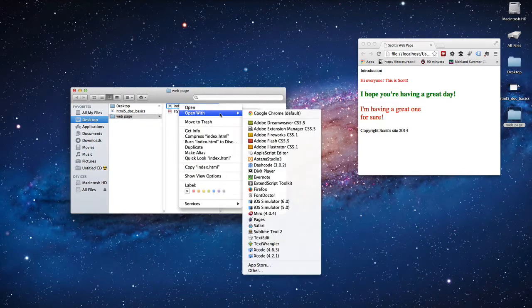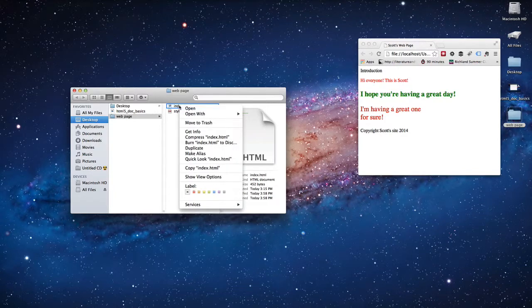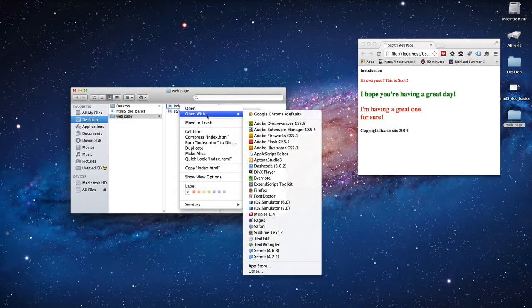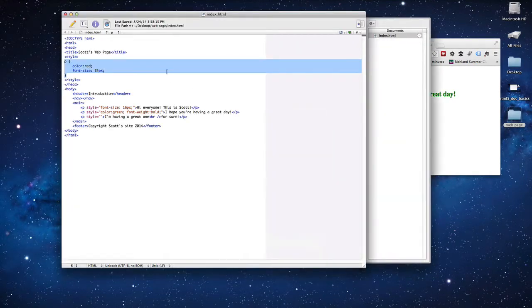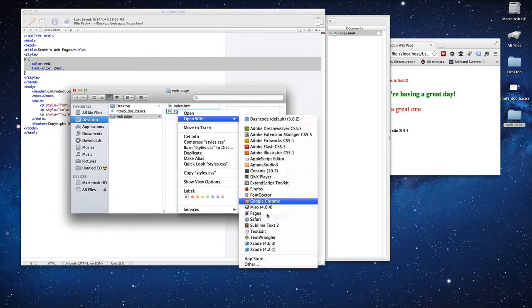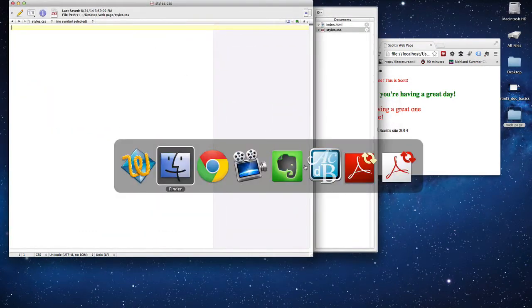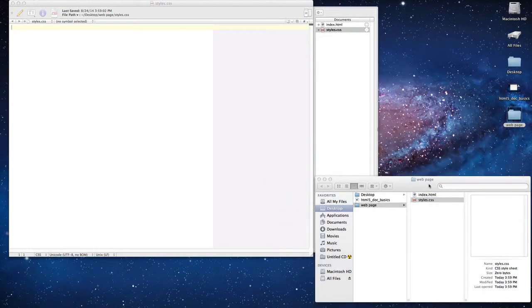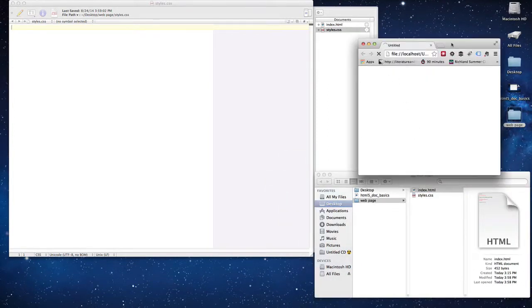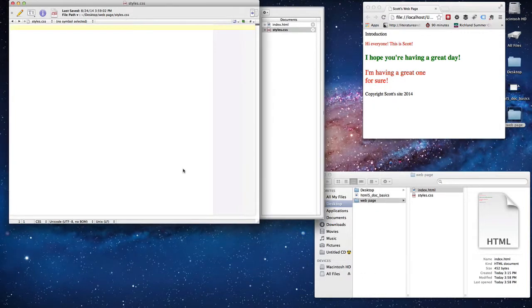So I'm going to make sure and Open With, which is right click. You just go to this and you right click, or if you don't have a right click button, you Control click on your keyboard, and then Open With Text Wrangler. There's your index page. Go back to the Finder and open the styles in Text Wrangler. Okay, so there's the style sheet. Now I want to make sure that I open the right documents. I've got this document open in Chrome for the web browser.